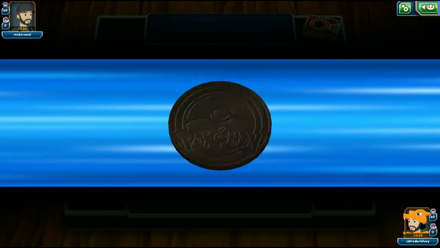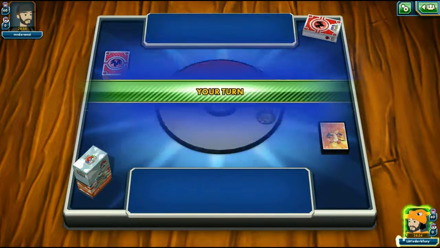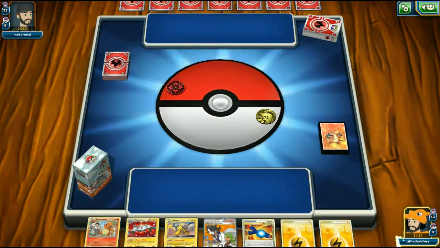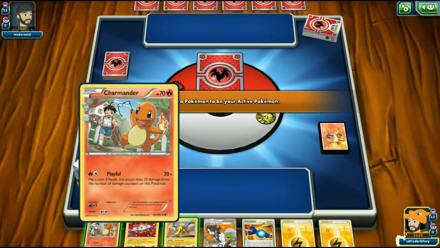Okay, guys, here we go with the third and probably final game, depending on how long this is. And we'll see. We do win the coin flip, which is amazing. That's what you want with this Charizard Magnezone deck, is to go first. And, okay, so if we get Magnemite top deck, or we somehow manage to get a Magnemite in play, we definitely are going to be looking good.